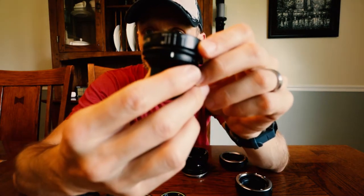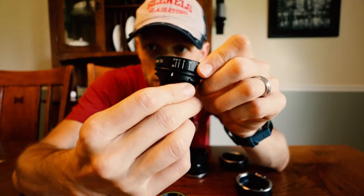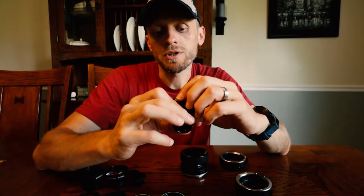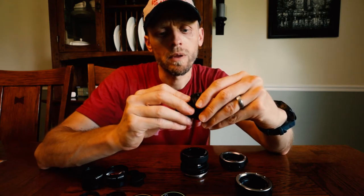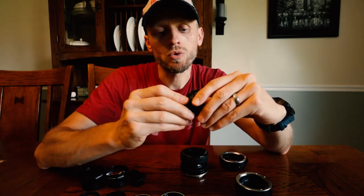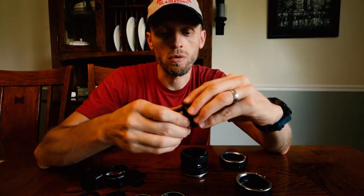It's got a really nice manual aperture on there. It goes from 2.5 to 22, and that will actually adjust the amount of bokeh. At 2.5, it's pretty incredible the amount of bokeh you get. At 22, you get a somewhat focused image across, so you don't get a lot of that effect.